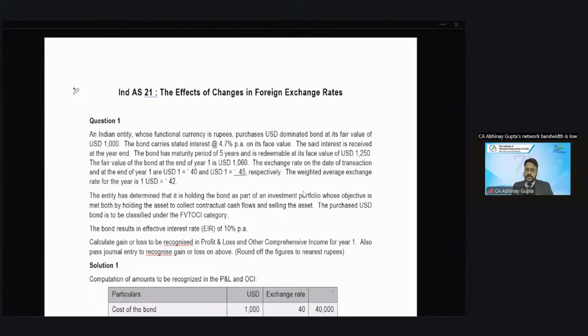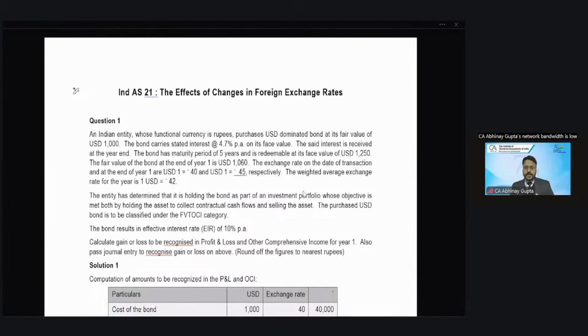All the transactions which are happening in the foreign currency, for example, sale, purchase, right? And then translation of the balance sheet of foreign subsidiaries, foreign joint ventures or associates, right? And the translation of the company's own balance sheet from one currency to another currency, that is called presentation currency, right? So these are the three key matters which have been discussed in detail by Ind AS 21, and it provides a lot of guidance on how to treat these items, right? So I hope you must all be able to recall that there are all in all three types of currencies in Ind AS 21. Which are those?